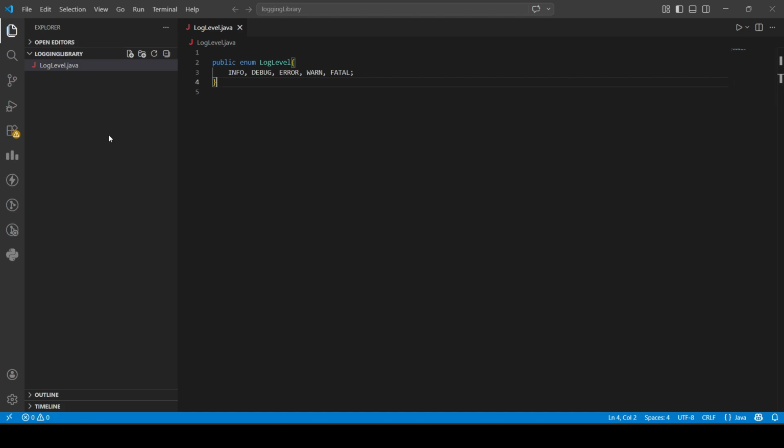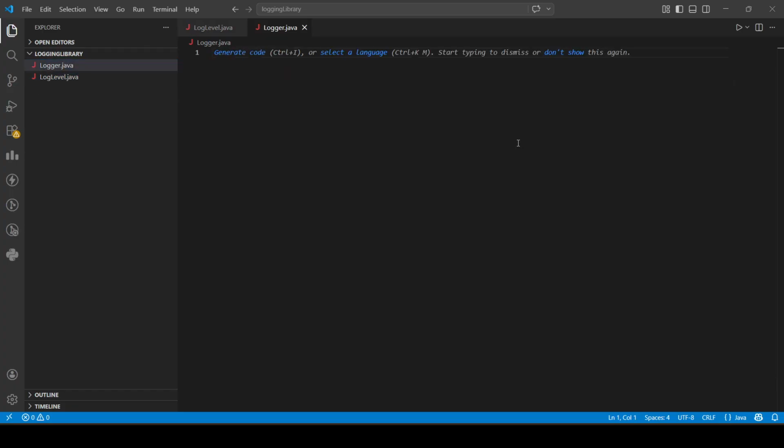The logger class will take care of all the logging functionality. In the logger class, what should we have?